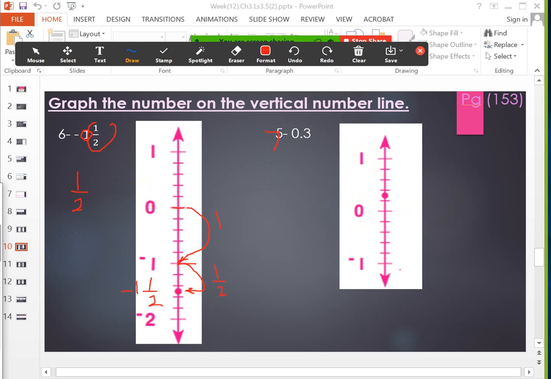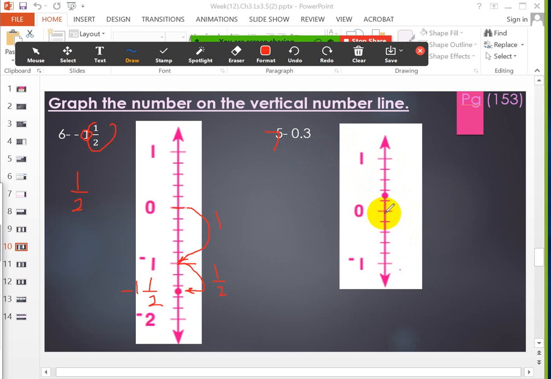Thank you so much, Asma. So it will be between 0 and 1 because this is a decimal number less than a whole. That means less than 1. And of course it's greater than 0. How will I locate 0.3? Of course on the number line. I have to divide the distance between 0 and 1. You can divide this distance into 10 equal parts. The easiest way if you want to locate decimal numbers is to divide the distance into 10 equal parts.